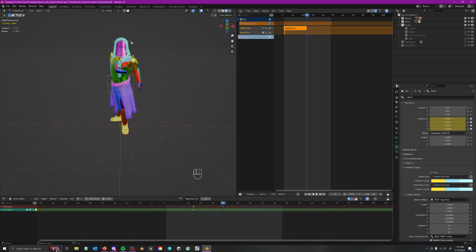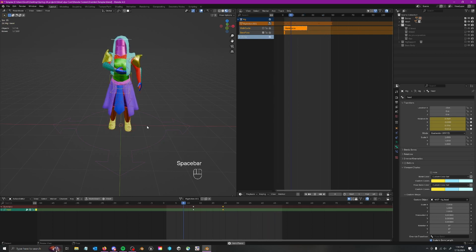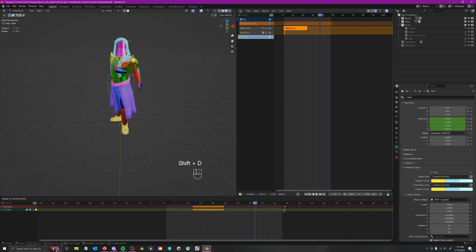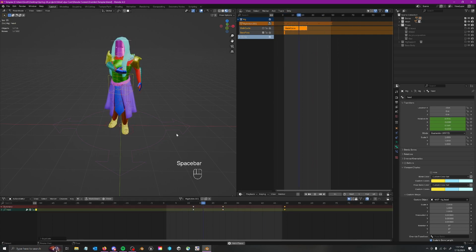This shoulder movement. So we're gonna keep this, and then I'm gonna re-weight paint this just slightly. And then just remember to duplicate everything out afterwards.